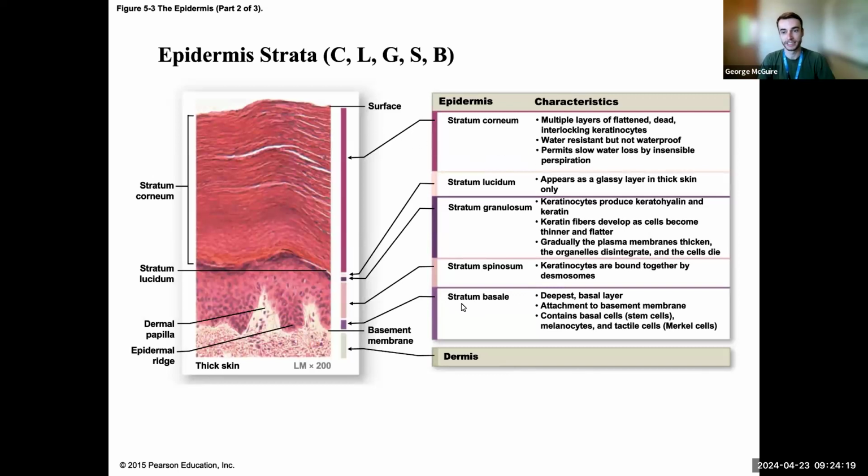So for me, logically, it makes sense to start with the deepest layer, our stratum basale, or our basal layer. That basal layer is where we're going to find most of the support and production for the rest of this epidermis. So in the stratum basale, you would have your basal cells, your stem cells that are going to be producing more and more keratinocytes. And as I mentioned earlier, keratinocytes are the mature skin cells. And they're named that because they are mainly there to produce a protein called keratin. And that same protein is what makes up the structure of your nails and hair. It just gets slightly modified into a different type of keratin.